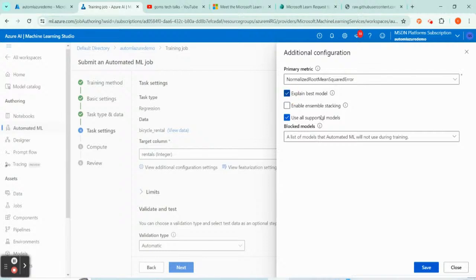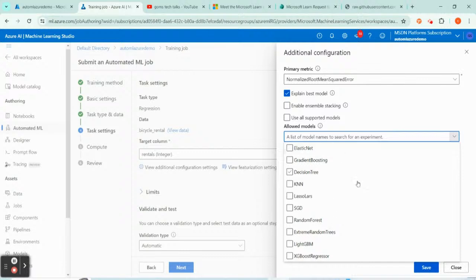Okay, use all supported models. You can unselect it if you want to restrict the job to try only a few specific algorithms. For example, it will try to bring in all the supported models. What are the allowed models? You can see these are all the various allowed models. For regression, you can use any of these models, like elastic net, gradient boosting, decision tree, KNN, LASSO.